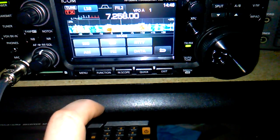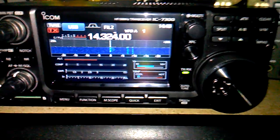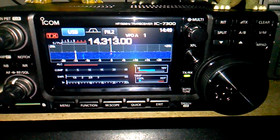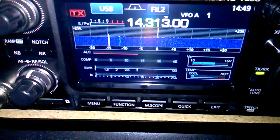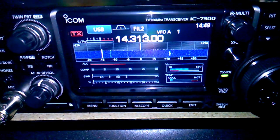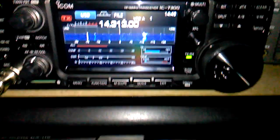I'm going to skip 30 meters because right now I don't do CW and I'm not interested in doing code or data. Okay, there's somebody there. Hit the tuner — yep, that's a big nope. KD9LVR testing 1, 2, 3 — KD9LVR testing and clear. As you can tell, the SWR is high, and when the SWR is high, I believe you can only do about 50 watts — it limits you to that. So 20 meters is a nope.